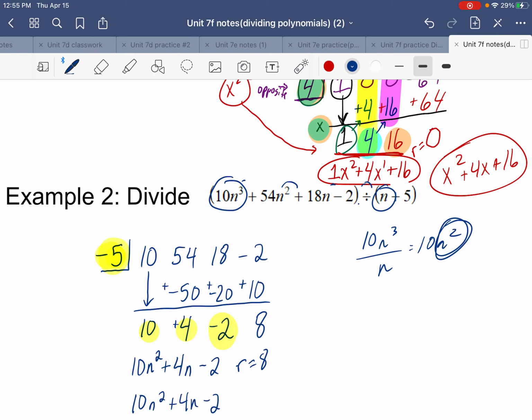Remainder doesn't mean a whole lot, but when you put something like a positive 8 over what you're dividing by, then it has an impact. We know that as a fraction. So I personally like the fraction better, but know that it is a remainder. So I like 8. It's 8 left over of the n plus 5.